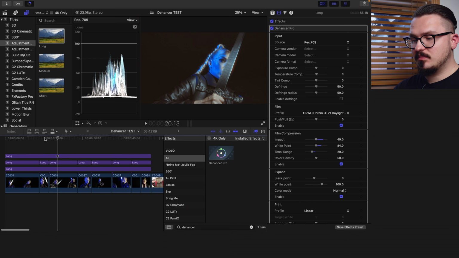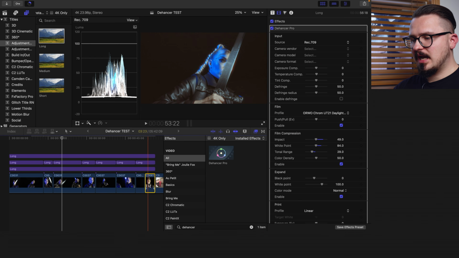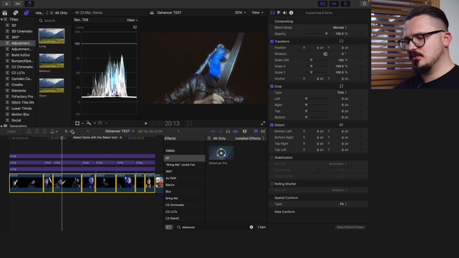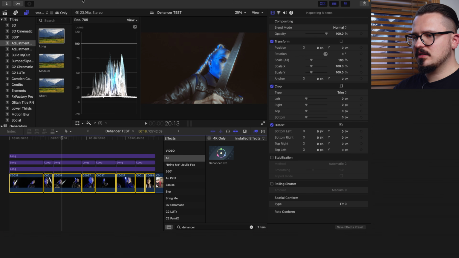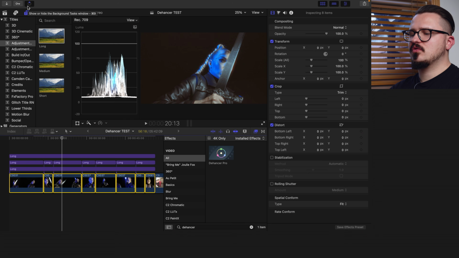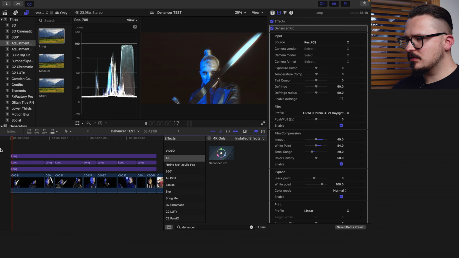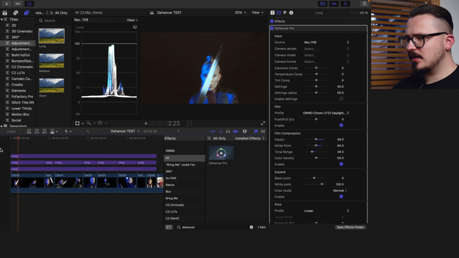If you want to render the preview, all you need to do is highlight the range of the clips with Shift. All you need to do is press Ctrl and R. And as you can see here in the corner, the preview starts rendering. Everything that's clear is the preview that's already rendered for smooth playback, and all the gray dots show you the area that's not rendered yet. And here at the top you have the progress of your rendering, and we can now see our effect.